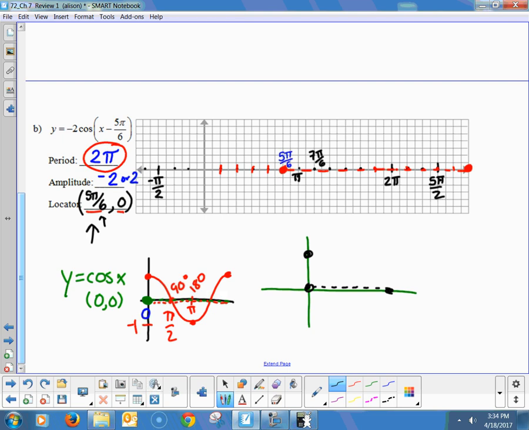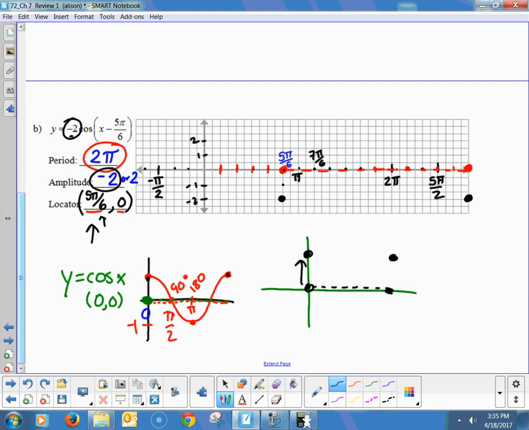The first thing we do is start up one amplitude, but our amplitude, our A value, is negative. So instead of starting up one amplitude, we would start down one amplitude. I'm going to count by 2s. Here's 1, here's negative 2, here's positive 1, here's positive 2. So I would start down 2, and then we have a start. Now we need to finish. So we're going to finish 2 pi later. Oops, I shouldn't have made that dotted line there because that makes it look like a center line. So we'd finish 2 pi later. So I'm going to finish there.